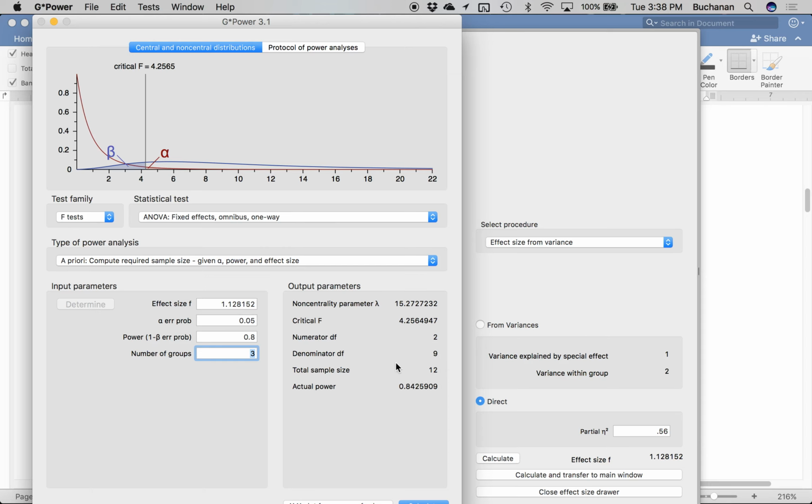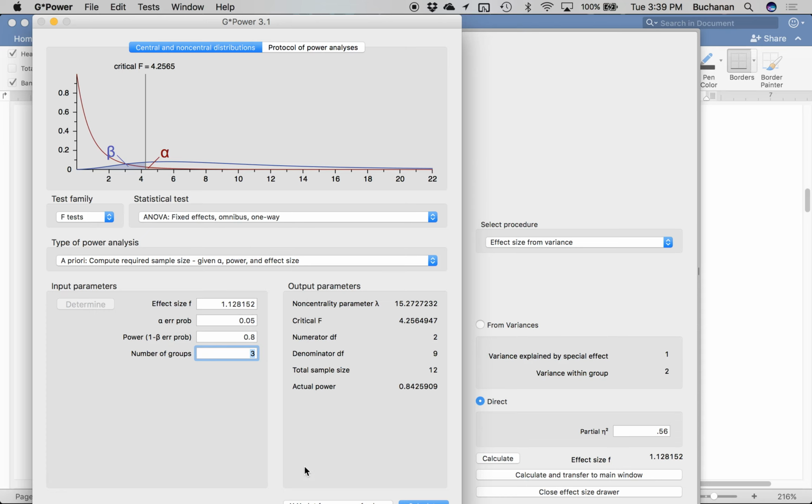Because while this tells me mathematically I only need 12 people, I think most of us would feel like 12 people really just isn't enough to get a stable sample. I'm going to have a lot more believability in a sample that's much larger. And the confidence intervals will reflect that. They're going to be much bigger in a small sample. But this is how you calculate power, like for your homework and stuff.